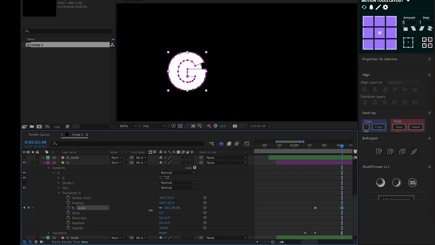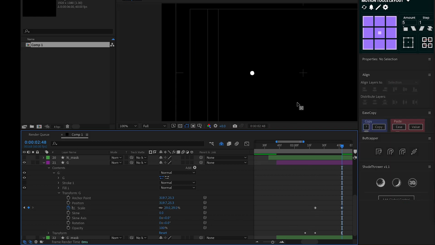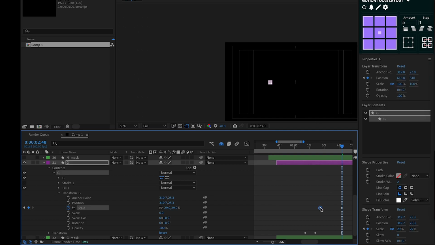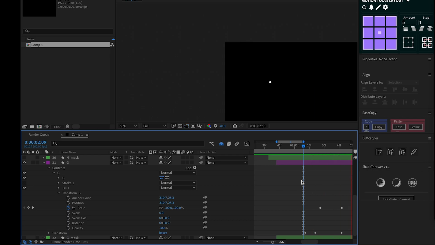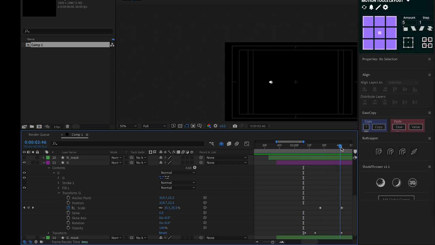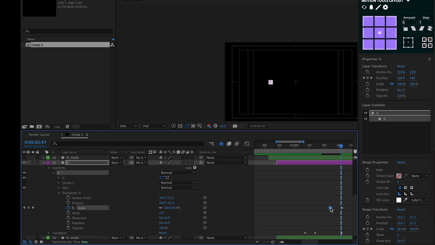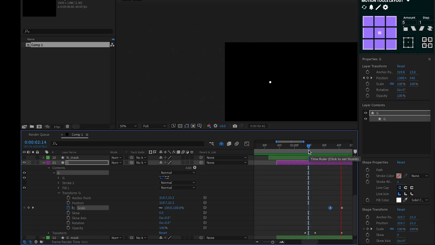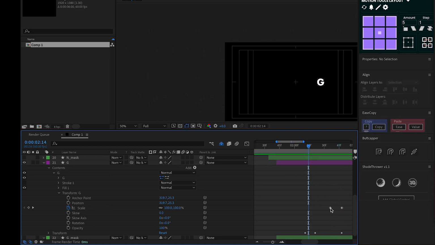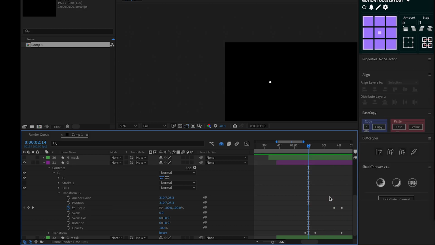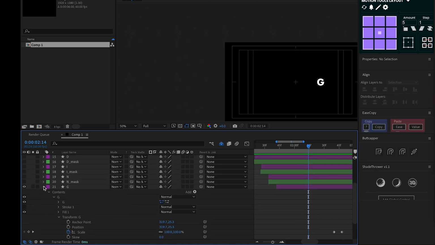Then I change the size of G. And I will modify the keyframes a little bit. Good.